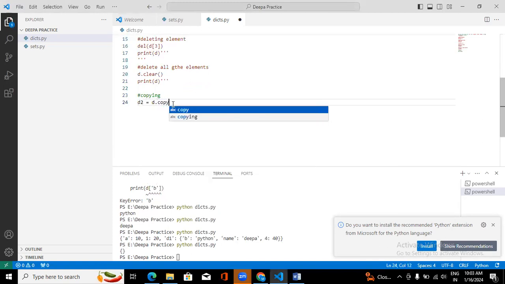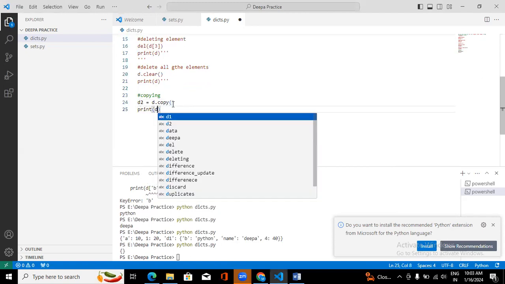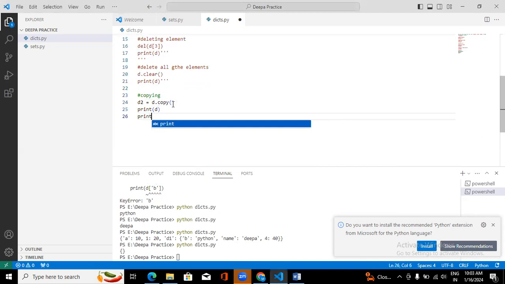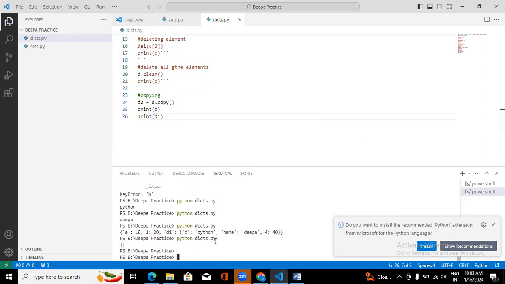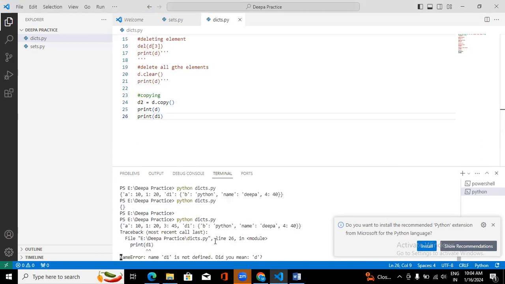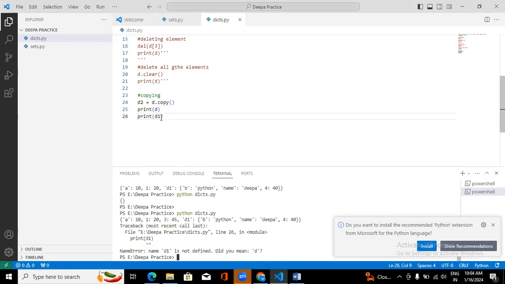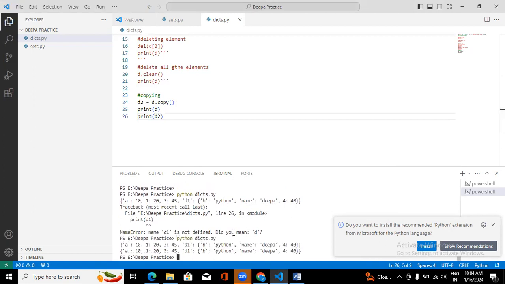D dot copy, so the dictionary name dot copy. Now if you print D2, it will give you the same results. See, both are the same. But if you make changes in D, it won't reflect in D2, and if you make changes in D2, it won't reflect in D.